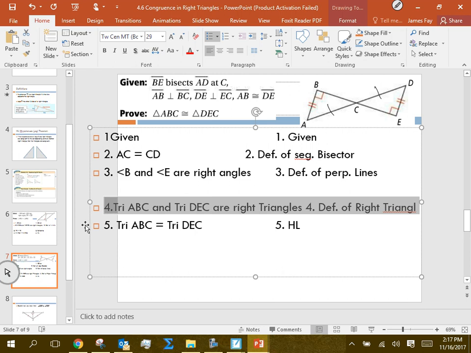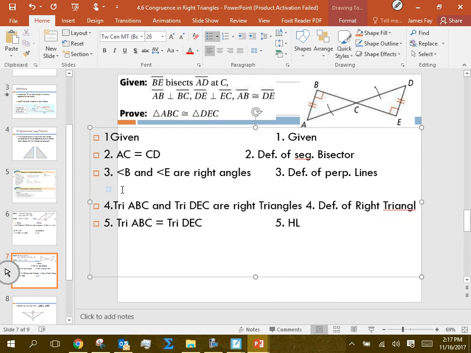Somebody earlier in the course said, once I say angle B and angle E are right angles, can I write angle B is congruent to angle E? And they said because all right angles are congruent. Can they write that? Yes. It's true, right? Now, was it necessary? No. It's true, and there's nothing wrong with doing it.